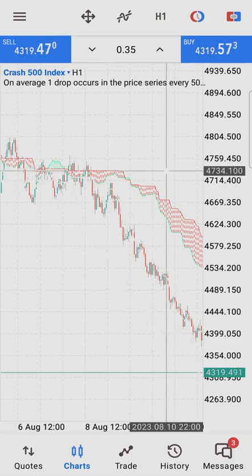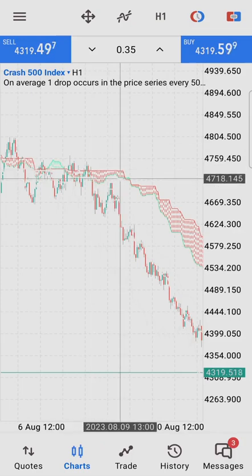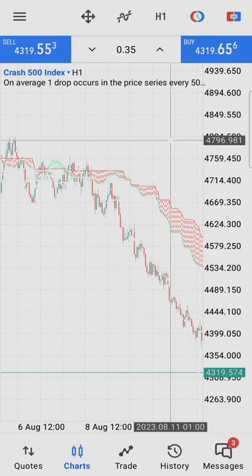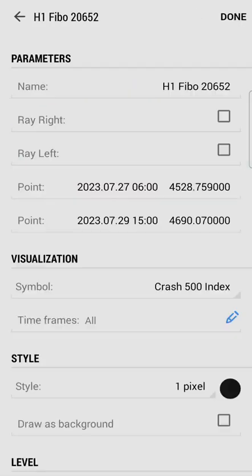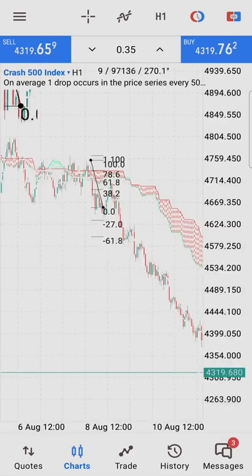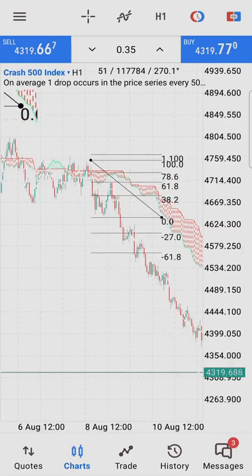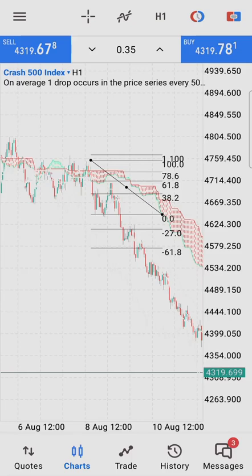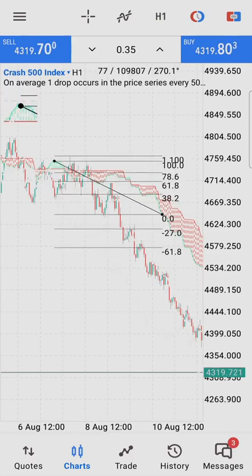So let's say you want to get in on that first move. As you can see, I think it makes the red cloud a few periods in advance or behind. I do speak under correction. Don't know all the technical terms, but let's just see. We take out our Fibonacci tool again. Let's take one out here. Let's say we make it from the high to the low. It's not going to be accurate because I'm using my phone. I don't have a way to really do it on my PC. Let's just say that over there.